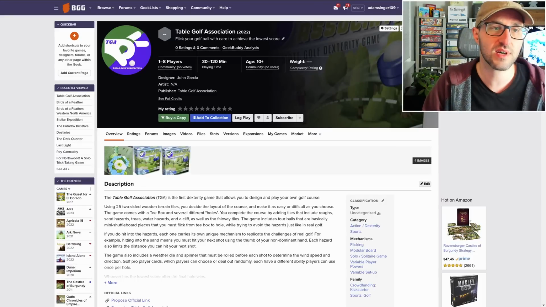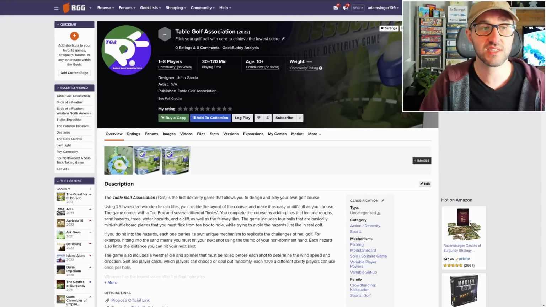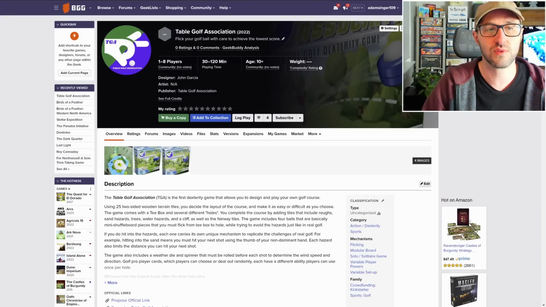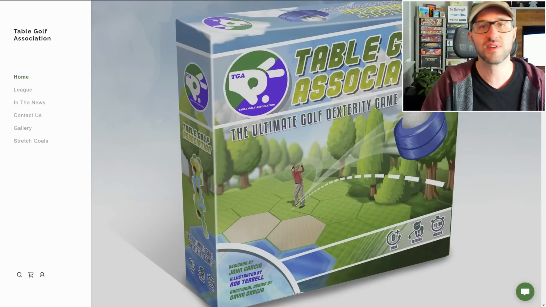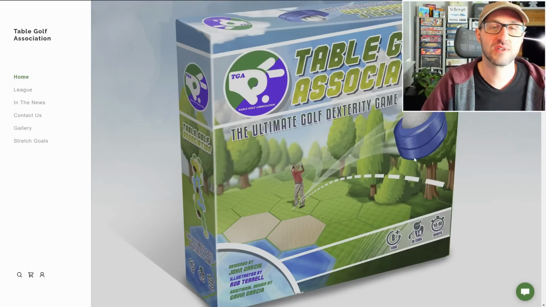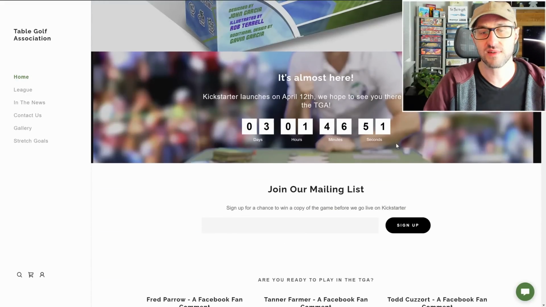And launching on April 12th, we have Table Golf Association. This plays 1 to 8 players and takes about 30 to 120 minutes to play. And this is a really interesting dexterity flicking game with a golf theme. And the way that this game works is that players will be using tiles to represent different terrain and hazards out on a golf course.